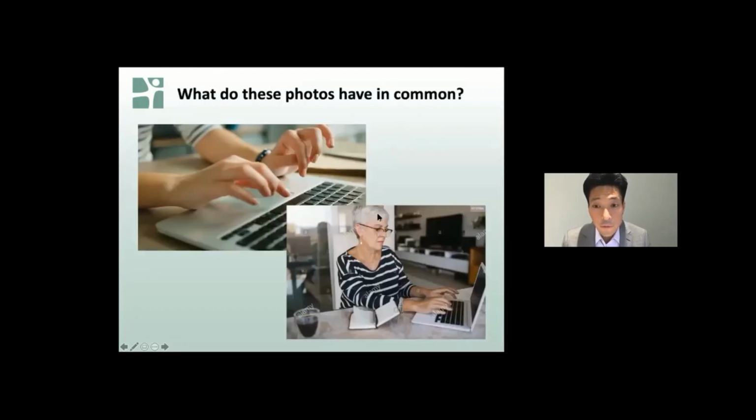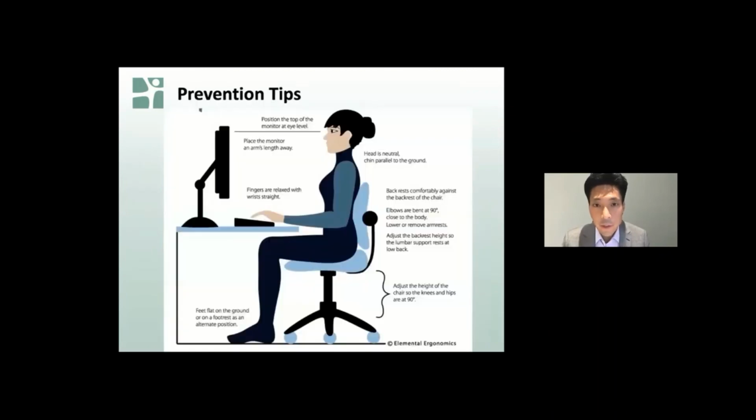If you look at these photos, what's important is when you look at this woman, she's putting her elbow right on her desk. So is this person over here. And direct pressure is also a problem. So if you're really resting your elbows all the time on your desk, that can cause a problem. And the way to prevent that is you want to be sure that you think about letting your elbows hang off the table. This is a great ergonomic photo showing you how to adjust things like your monitor, like your elbow. Try not to keep them so bent.